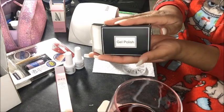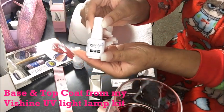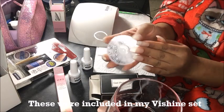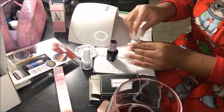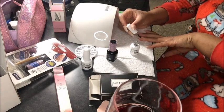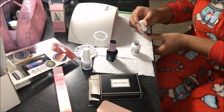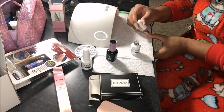The color that I'm using today was that Sally Hansen gel polish in the color Rosy Cheeks, and then from the V-Shine UV LED lamp kit, I had my base coat as well as my top coat from that kit. And as well, I have these little cute little diamonds that I'm gonna do to ice my nails out a bit, y'all. So I went ahead and I started off with my base coat on each of those nails, and I just did a simple coat on each of them before curing them up underneath the light for about 60 seconds each.